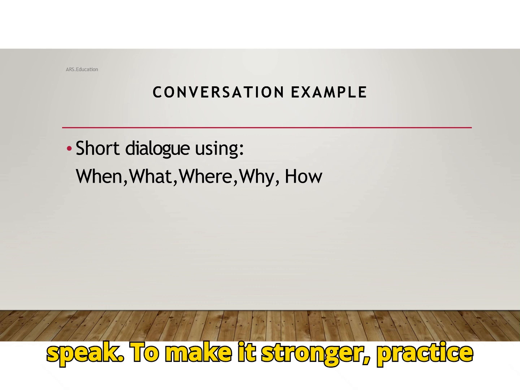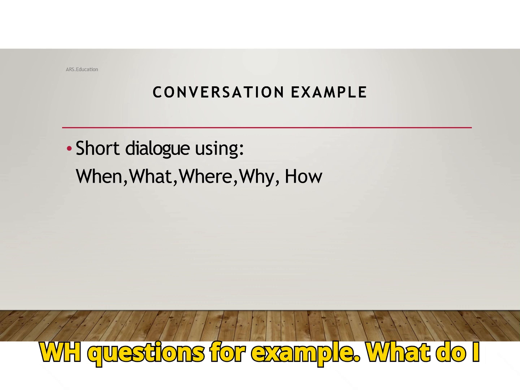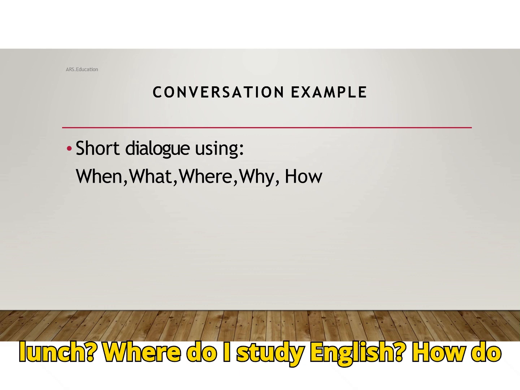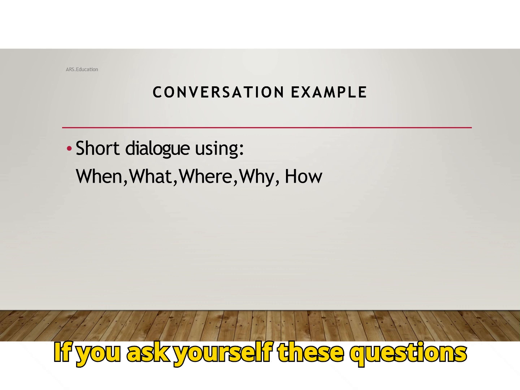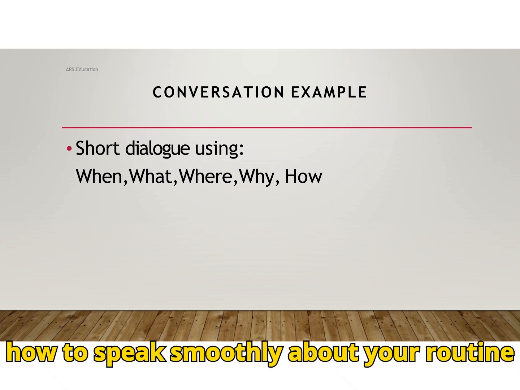To make it stronger, practice describing your own daily routine using WH questions. For example, what do I do after waking up? When do I have lunch? Where do I study English? How do I travel? Who do I meet every day? If you ask yourself these questions regularly, you will automatically learn how to speak smoothly about your routine without thinking too much.